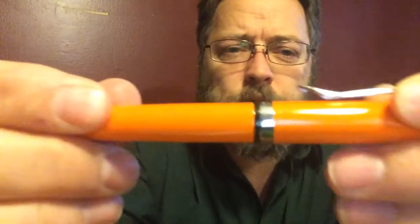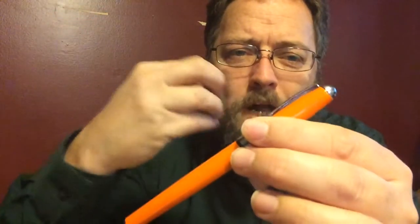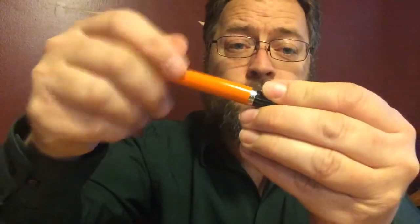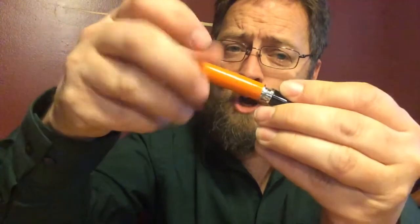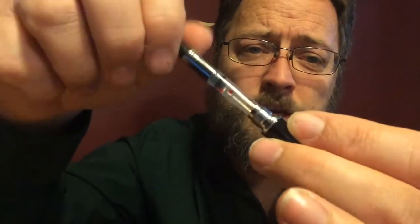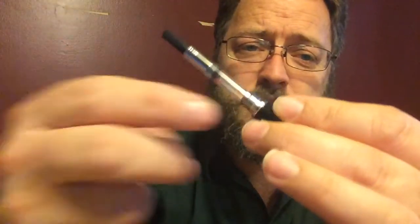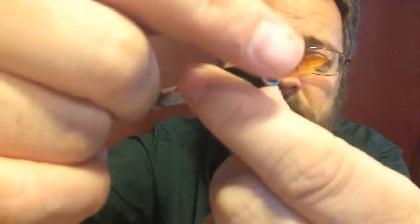When it arrived, the thing about it is, like the Pilot Metropolitan arrives, and inside of the pen is a cartridge, which already has ink in it, and when you're done with it, you pull the cartridge out and you put a new one in. This one came with a converter. That's what you're looking at here. It's got a little plunger in it, and when you turn this, it sucks ink in or pushes it out. And that's how that thing works. And it's got this nice gold tip.